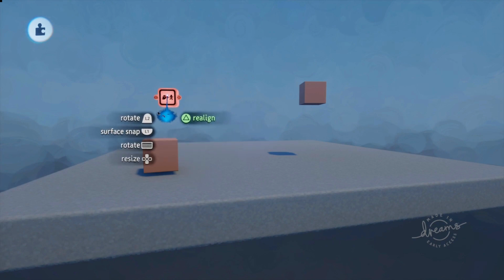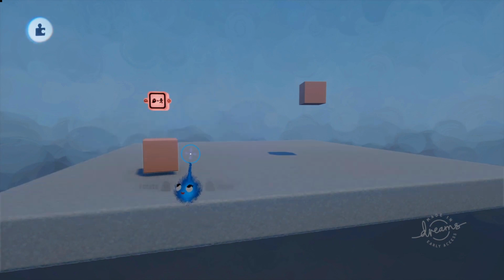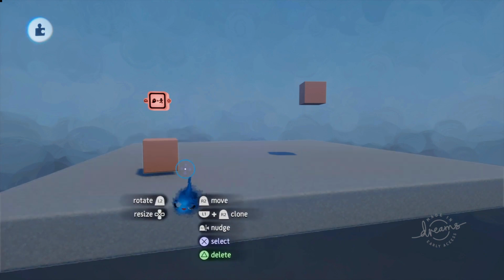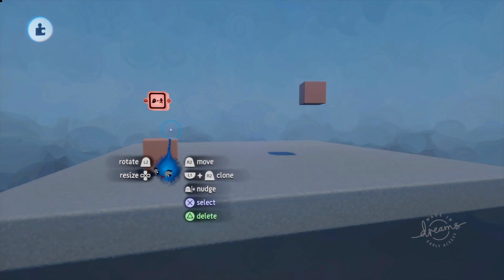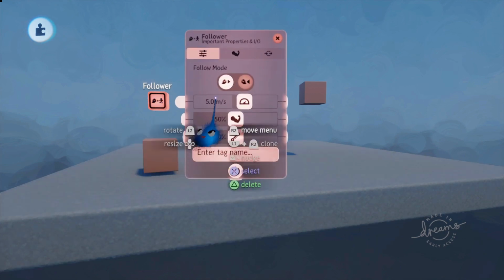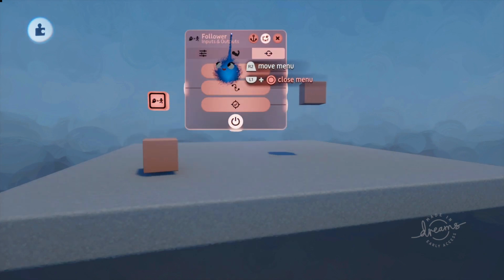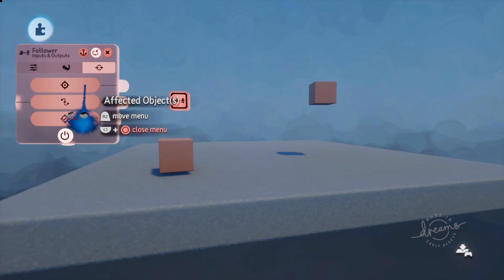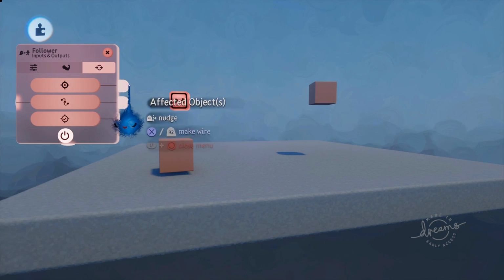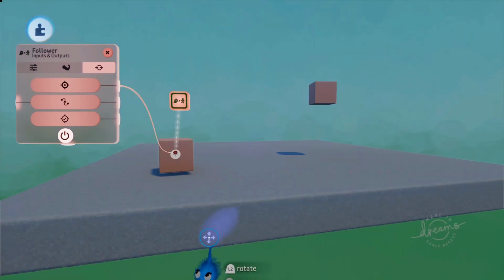First things first, attaching it to your object that you want to do the following. As with most gadgets, on the last page you have a wire option. Whoops, I've got it off the screen. A wire option, affected objects, and you can wire that to whatever you want to do.